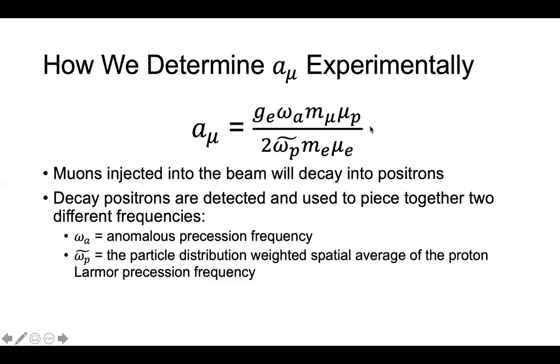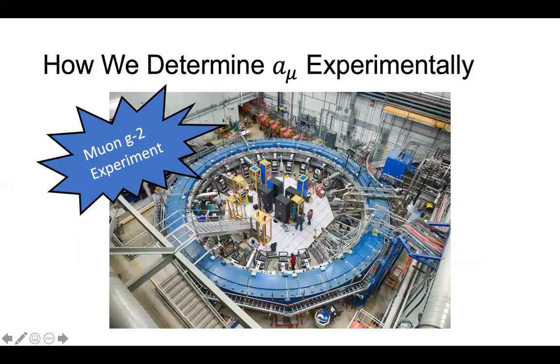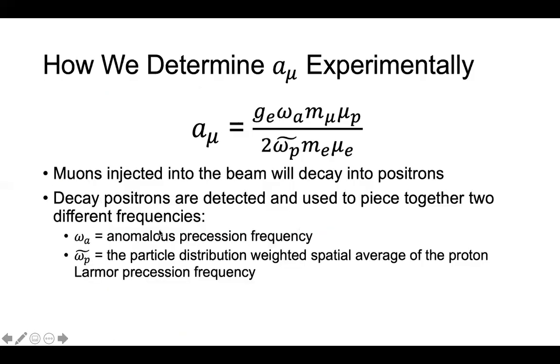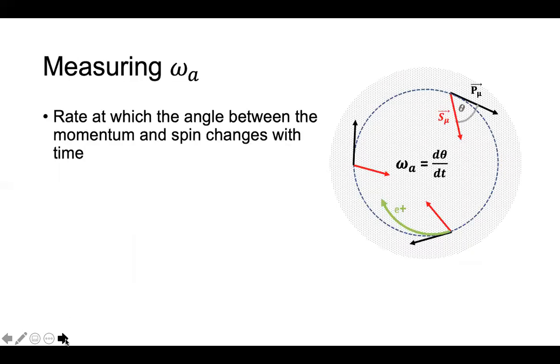Experimentally, they shoot muons through this ring, and then they measure 2 frequencies of the beam's motion. They measure the anomalous precession frequency and then the Larmor precession frequency. Now, my talk is really going to aim at calculating this omega_a, the anomalous precession frequency, and what goes into that. Because clearly, to get a_mu, we're going to need to find omega_a, and there's some stuff that goes into that, to say the least.